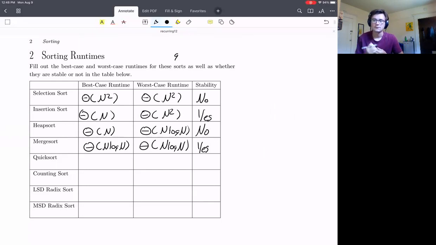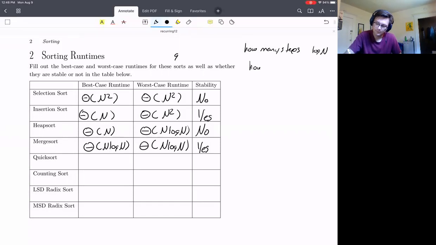Okay, so in other words, just like how merge sort had a tree height of log n, we had to do log n recursive steps. In the best case, quicksort is going to do log n recursive steps because we're going to break things up evenly. And then we ask, well, how long does it take to actually do each step, right? How many steps? In the best case is going to be log n.